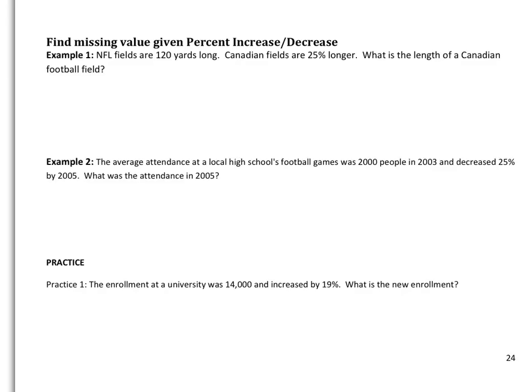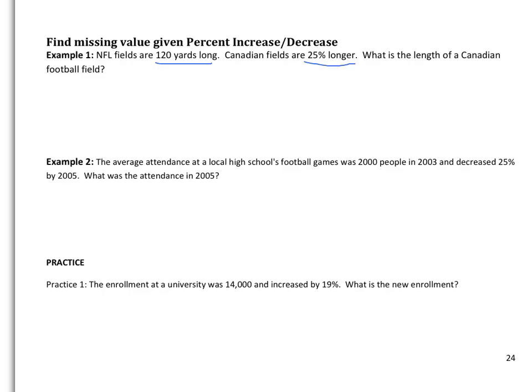Now I'm going to teach you two ways of doing this. And then I'll talk about which method I personally think is the best. Okay, so let's read this first one. NFL fields are 120 yards long. Canadian fields are 25% longer. Okay, what is the length of the Canadian football field?